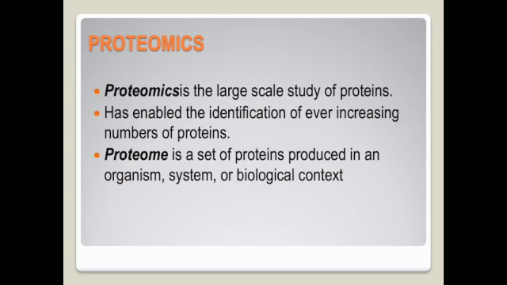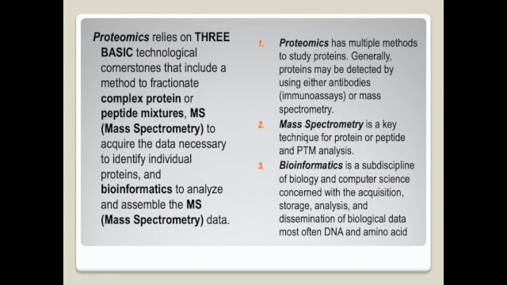Proteomics. Proteomics is the large-scale study of proteins. It has enabled the identification of an ever-increasing number of proteins. Proteome is a set of proteins produced in an organism, system, or biological context. Proteomics relies on three basic technological cornerstones that include a method to fractionate complex protein or peptide mixtures, MS, mass spectrometry, to acquire data necessary to identify individual proteins, and bioinformatics, to analyze and assemble the MS data.